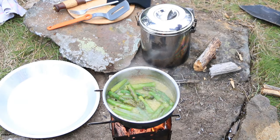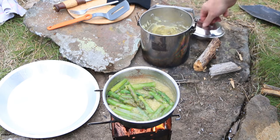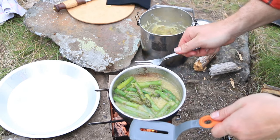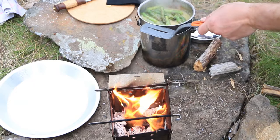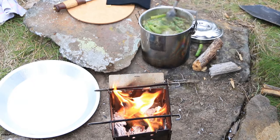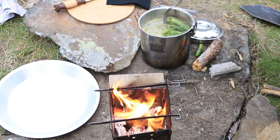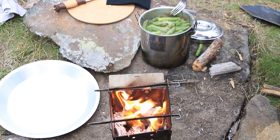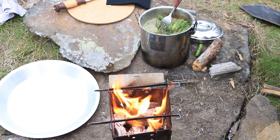Okay, that asparagus is good. We're gonna take it off and we're gonna put it back on top of this here pot. Very careful, very hot. Whew. Oh no, might have got a little burn there. That's okay, it'll cool down now. Oh yeah, that stuff looks good though.